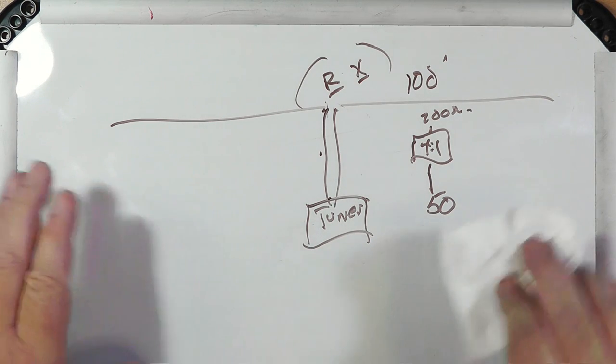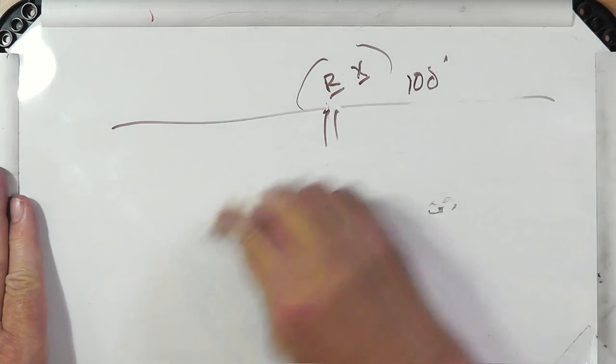So to answer your question in short, Richard, yes, you can do either. You can do a resonant or a non-resonant antenna. If you're going to do a non-resonant antenna, make sure that it isn't so bad that you end up needing to put the antenna right at the base of the antenna.